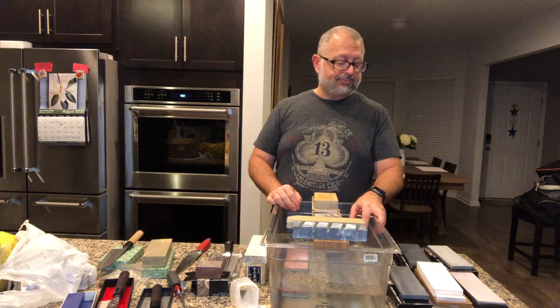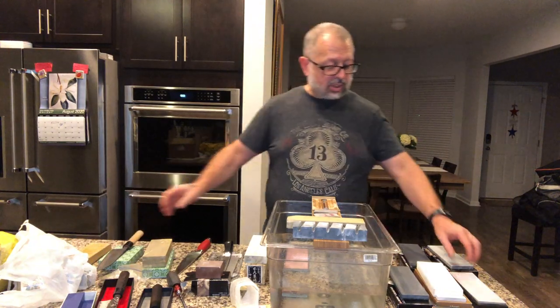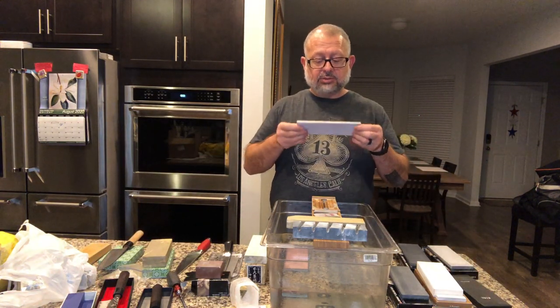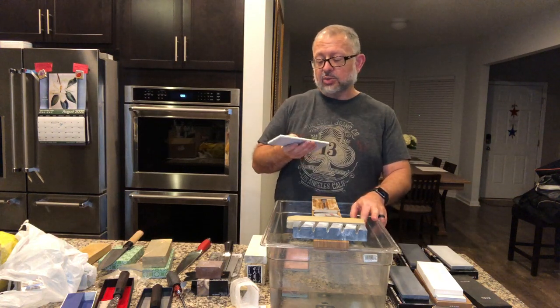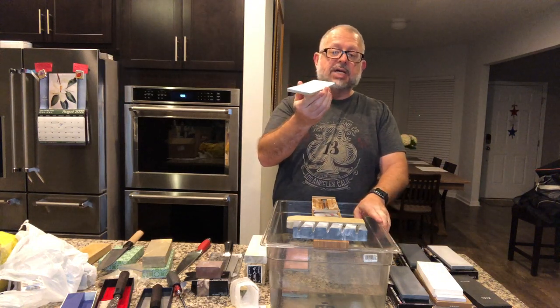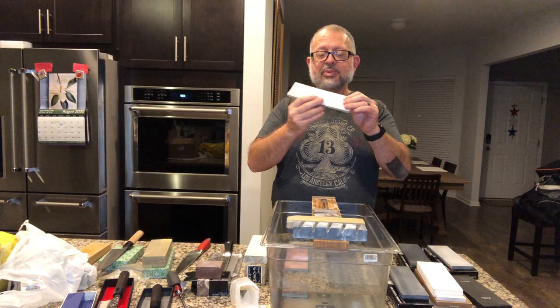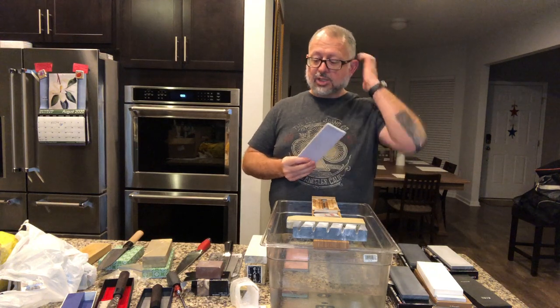So let's talk about the equipment that we're going to use. We have a Sharpening 220. We don't need it for what we're doing. For those of you who are using a 220, 220 grit is a very low grit. This particular one by Sharpening, I've heard people mention, and it's absolutely true, it dishes out. You can see that there's a curve to it. I do flatten it out occasionally. This one will be replaced not too long because it's definitely getting thin. When I'm using a 220 grit, you have given me a knife that is basically a blank piece of metal. Maybe it used to be a knife. I wouldn't call it a knife anymore.